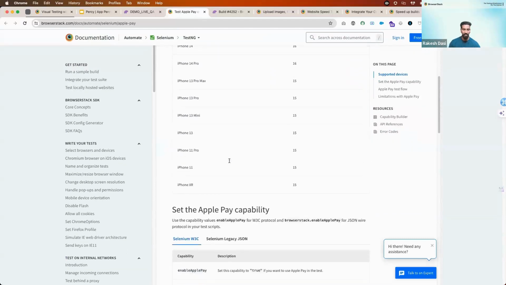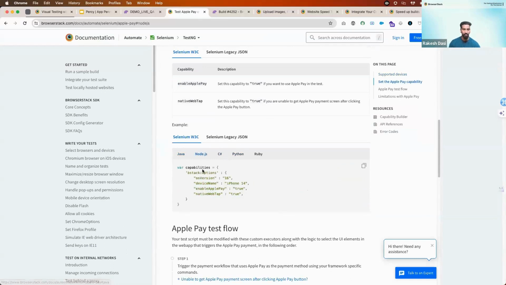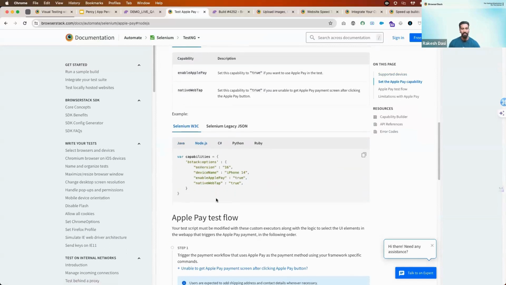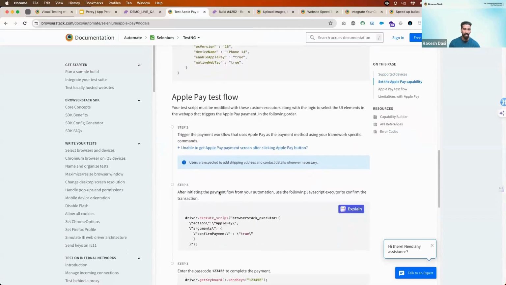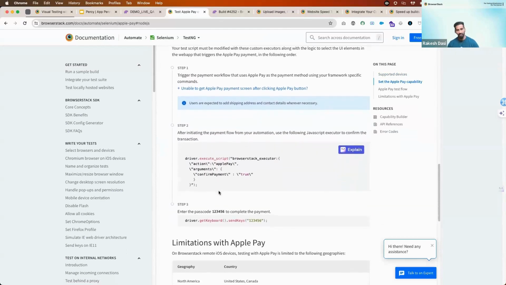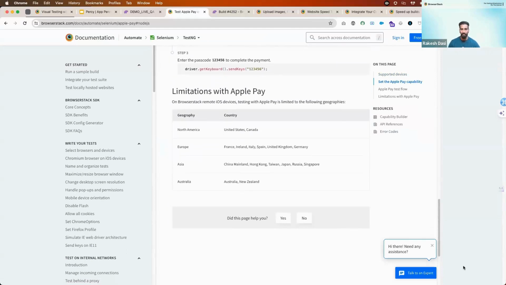It's the same process. The only thing is that you need to use the capability. We have also covered different code examples that you could perform in Java, Node.js, etc. All you need to do is set the Apple Pay flag to true, and that's where you'll be able to complete the Apple Pay. We also give an example script on how you could do it. I hope this answers your question. I'll be sharing this link shortly.